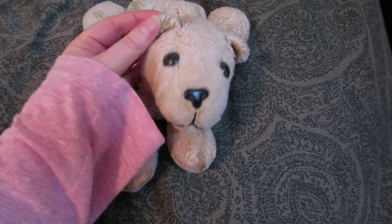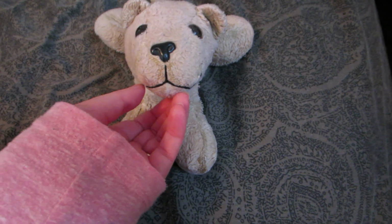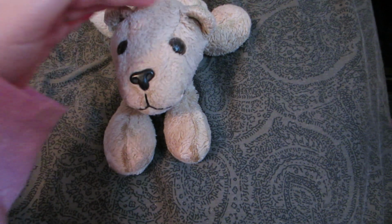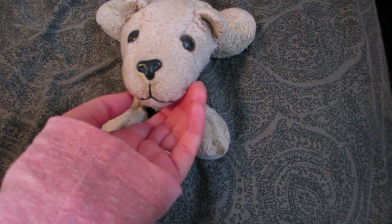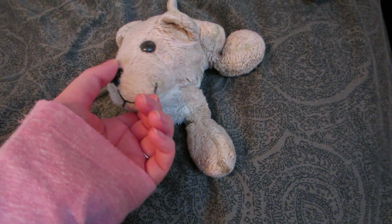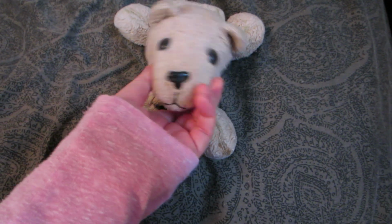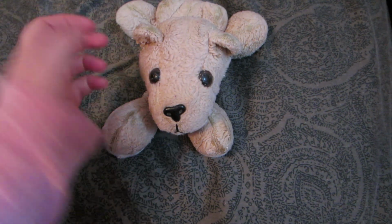I sometimes wish that I had a picture of what he looked like when I first got him. I believe I got him when I was a baby, and I really did not bother with him for the first few years. I think he was just sitting there in my crib or on my dresser. I remember having a big teddy bear named Cooter, but he was really large to sleep with. So all of a sudden, I don't know exactly what age I started to take an interest in Leo, but all of a sudden it was Leo, Leo, Leo, and it stuck, and it hasn't left.